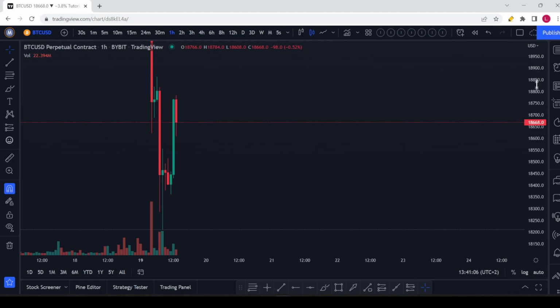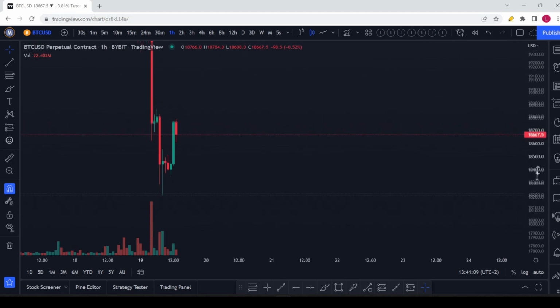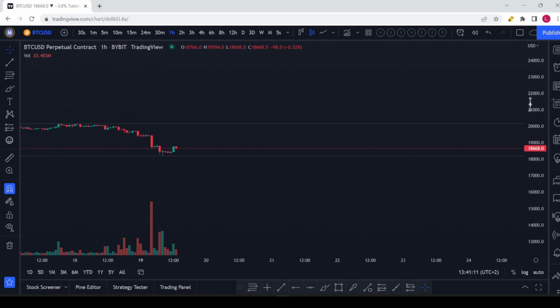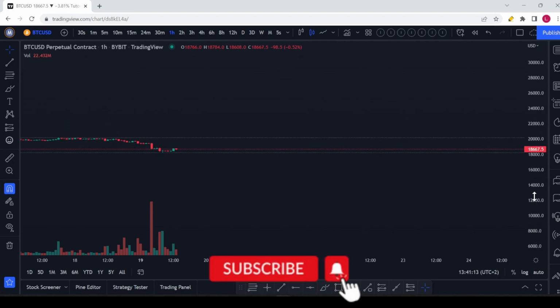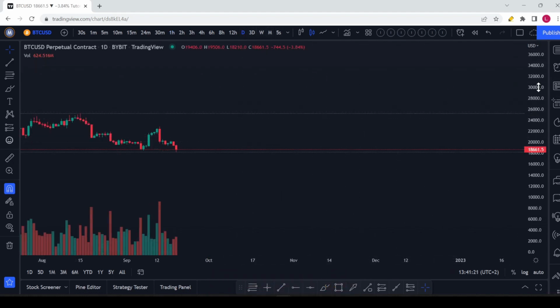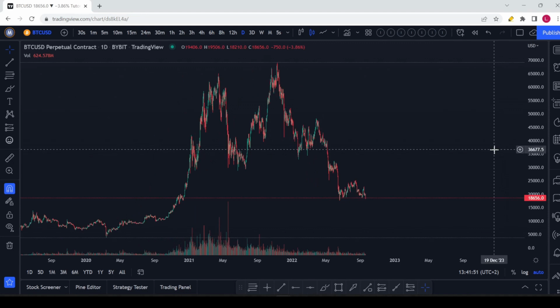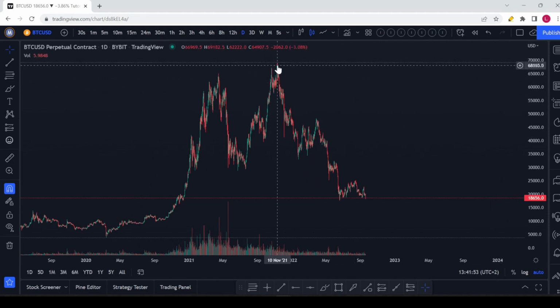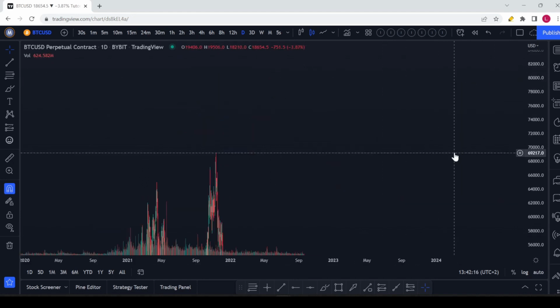And over here you have a scale. It runs up, and it goes from high price to low price. So for example, if you select the daily chart, and if I zoom out, you can see this was the highest point Bitcoin has reached, and that is also being notified by this gray dotted line over here. You can see that it represents the $69,000 that was the all-time high for Bitcoin.